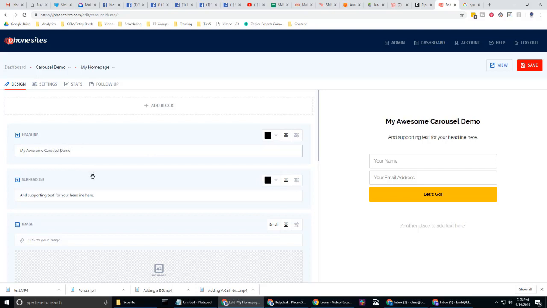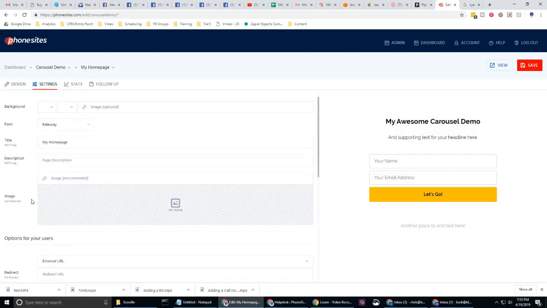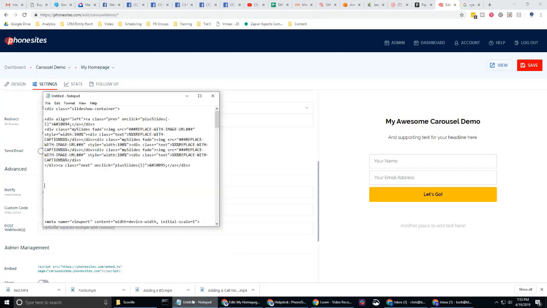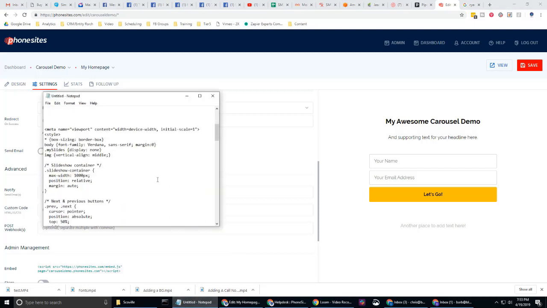Cool. Okay. Now I'm going to be putting some text, or sorry, some code into the subheadline field. And then I'll drop some into the settings custom code section here. So let's go ahead and drop in the custom code since I'm already here on this tab. I already have the code saved elsewhere in Notepad. That way I don't have to sit here and type all of it out. That would take forever, right? And I would definitely make mistakes.